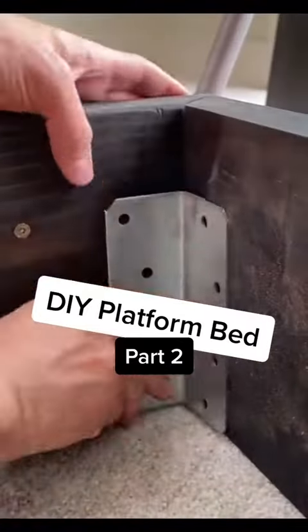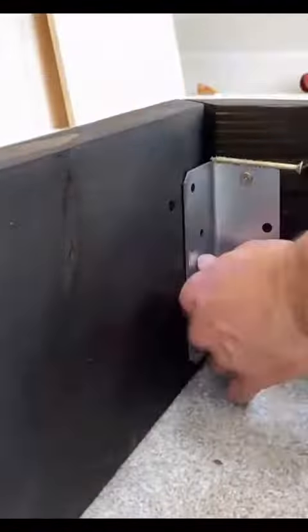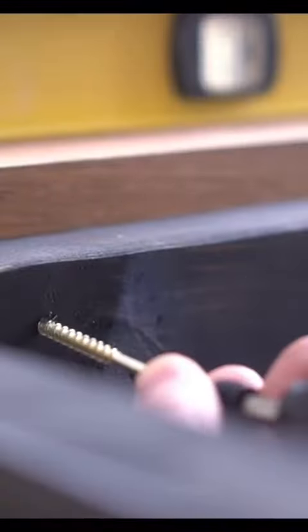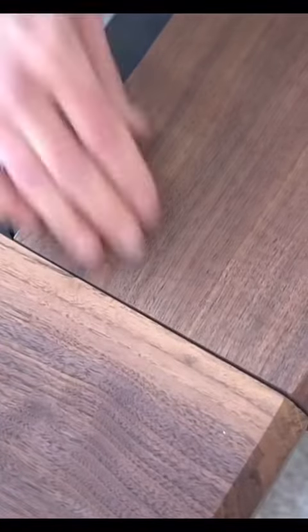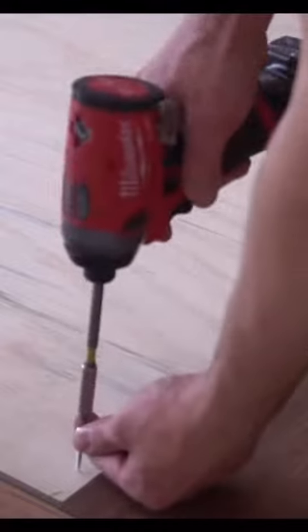Once all items are fully dry, we can then start assembling. For assembly, I'm just using these large-scale deck brackets, which hold everything in place very nicely and securely. As for securing the platform to the bed frame, I just take 3-inch long construction screws and drill them in place every 6 inches along the actual frame itself. Plus, to give it a little bit more strength, I do tie it in nicely on the bottom side and proceed to applying our plywood.